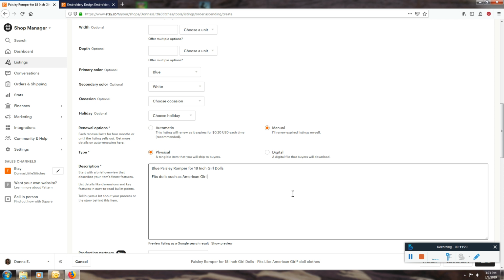Again, if you're using something that's trademarked, use Alt 0174 to get that registered trademark in there.